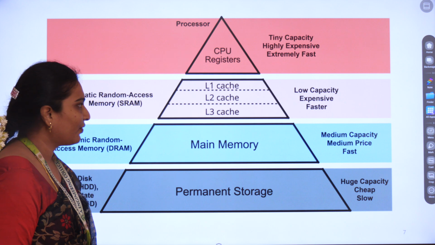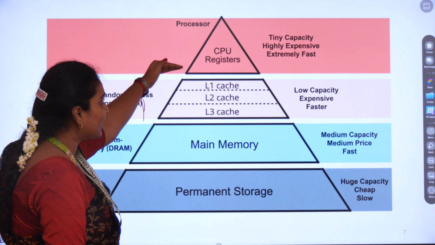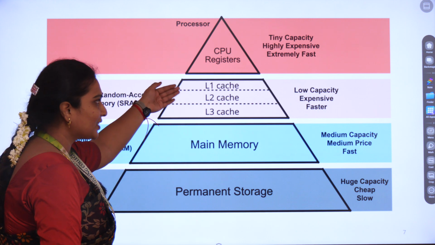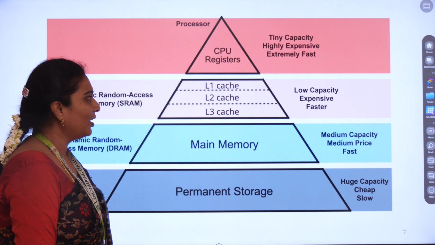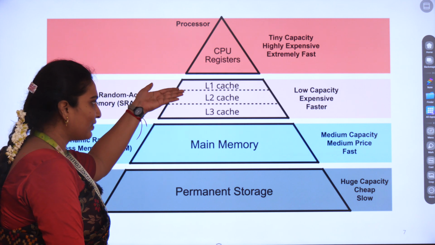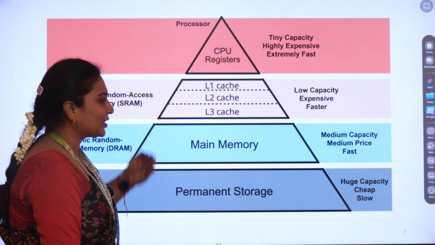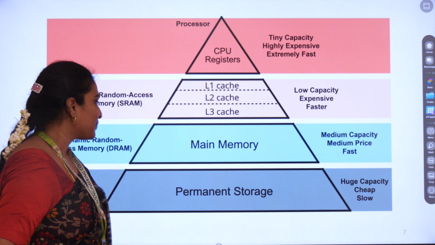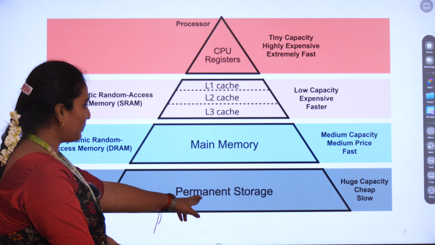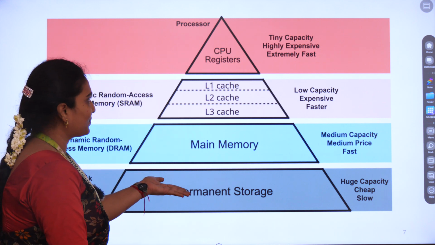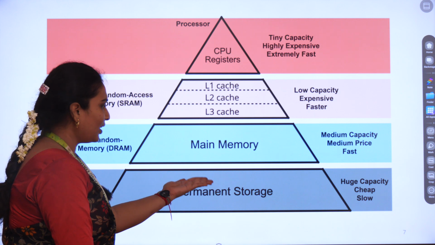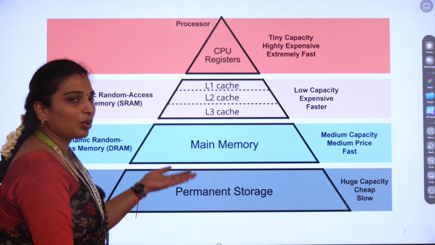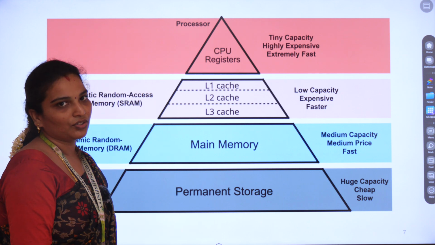One more thing is, if a level of memory is considered to be nearer to the CPU, then the access time is faster. It is not that the cache is physically present near the CPU, but if a level is considered nearer to the CPU, then the data access is considered to be faster. In this diagram, we can see that permanent storage is located away from the CPU. That is, the level is presented at the bottom. Because of this, the data access will be much slower compared to other levels of memory.